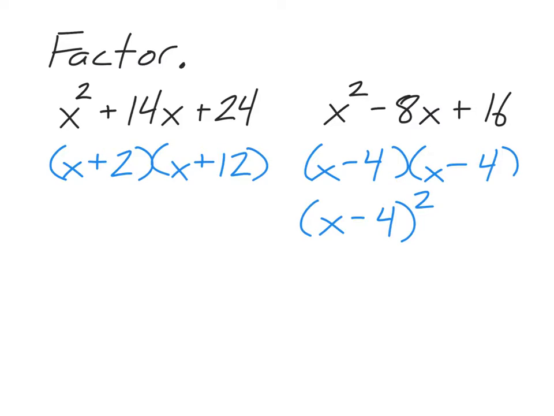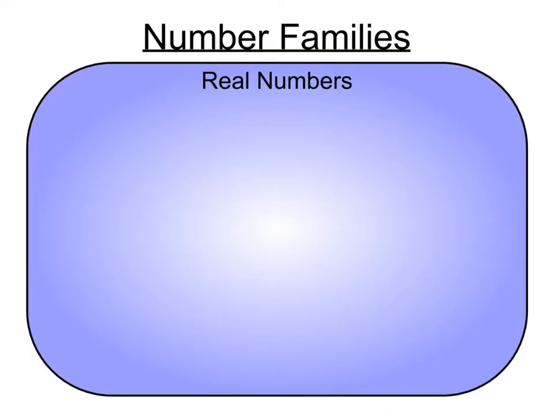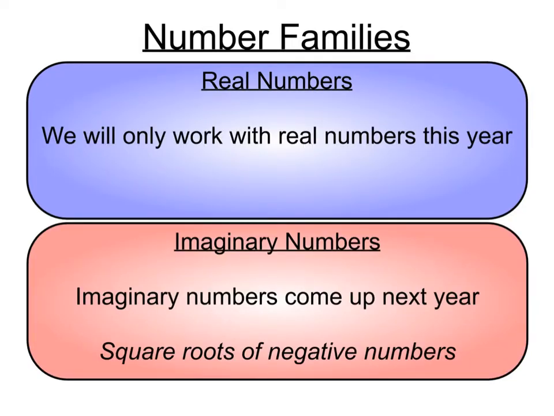And today's new work is all about what we call number families. And number families basically are just different ways of describing numbers. It's another way of classifying numbers. Now, all the numbers that we're going to be working with today, and really all year, fall into the family of real numbers. So they're all what we'd call real, which usually then raises the question about how can you not have a real number? You aren't going to need to know this, but I at least want to answer that question.